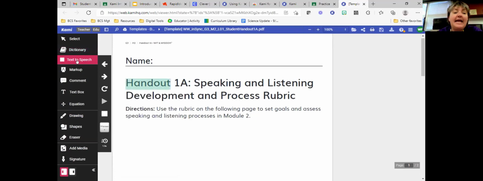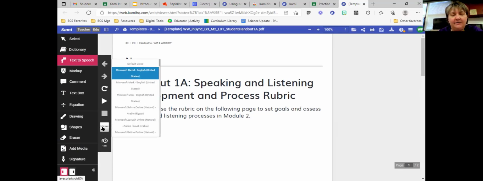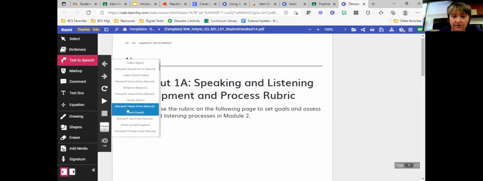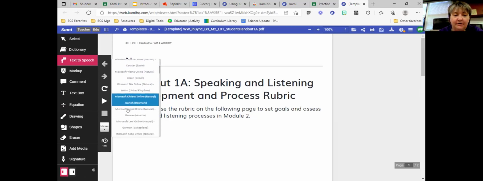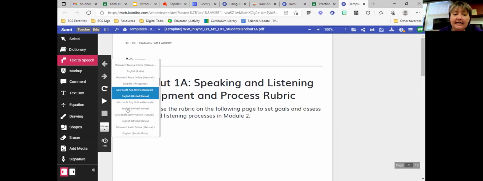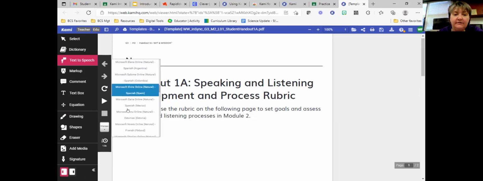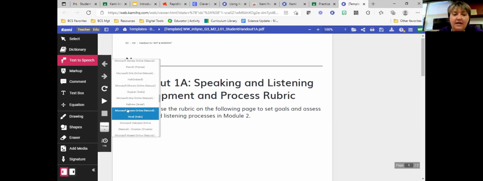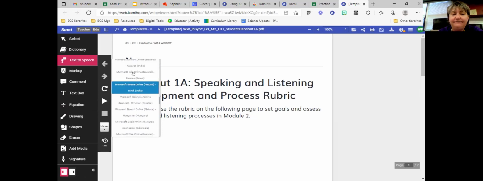If I don't know how to say it, I can do text to speech. And the little button here that says Microsoft in very tiny print is where you would go to change your language. And we have Arabic, Bulgarian, Danish, German, Greek, lots of English options, including British and South Africa. We have Spanish, French. There's a lot.